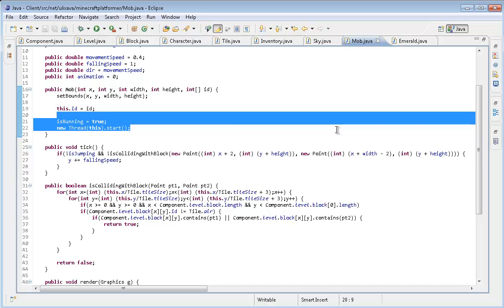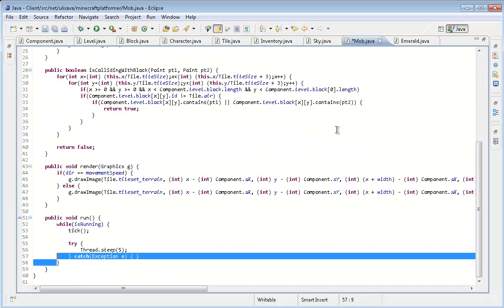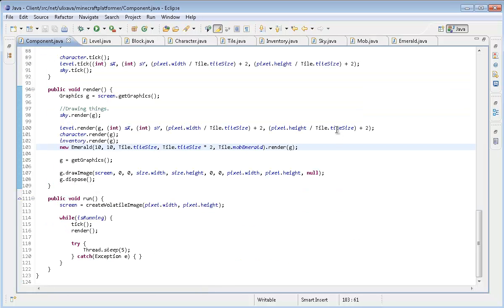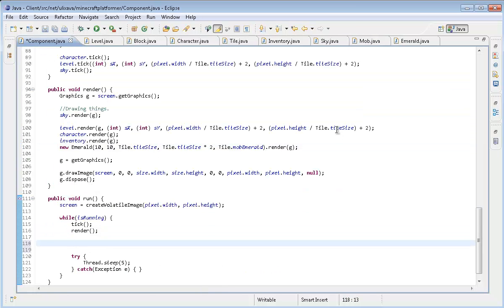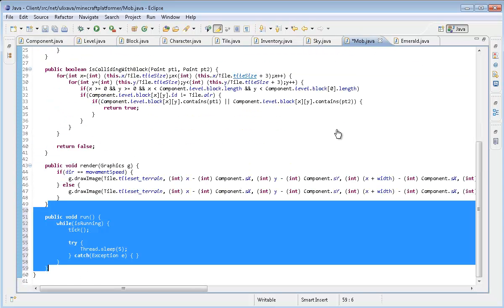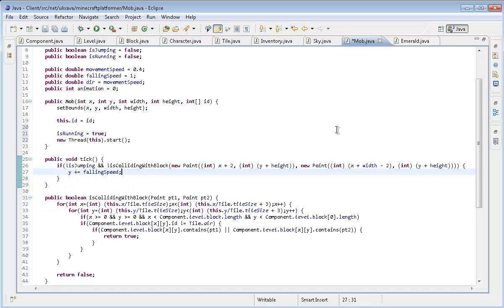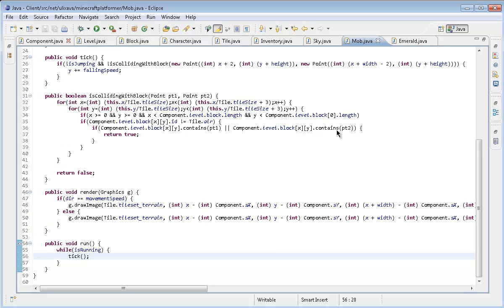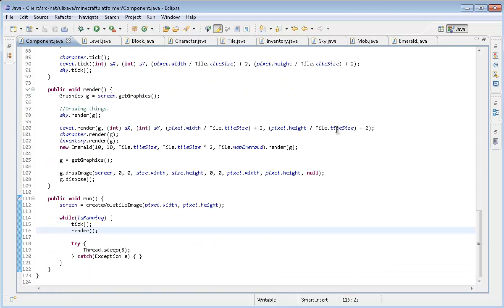Gets a little bit too laggy. Let's not give him his own thread. Let's call his tick from the outside. Let's say this was just a test. Right, component. I know why. Let's give him his own thread. That was stupid of me.